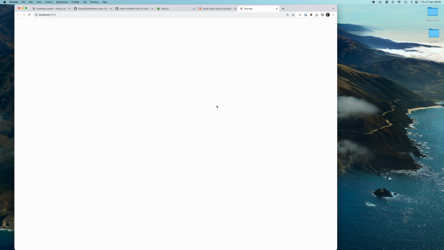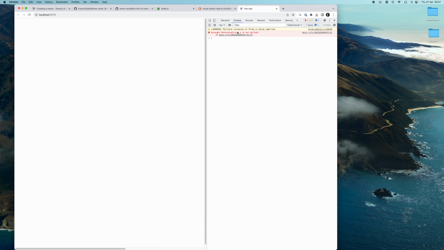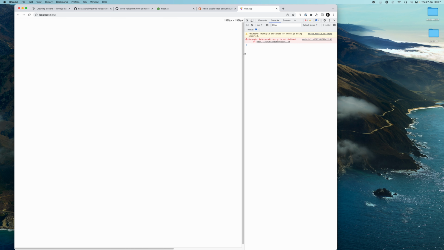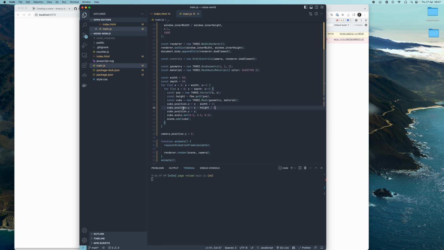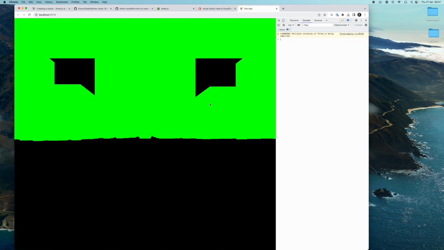So this is interesting. If it crashes, this is something that I want to show you as well, is I can press Command-Shift-I, and then what I can see is that I get the errors here. So this is the inspector view. And this is very important to basically leave open all the time because it shows you what goes wrong and where. So here it says y is not defined, main.js at line 41. So let's go look at line 41, which is this line. And what we see here is that we're trying to do this with y, which is not very useful because we want this to be the height, like this. And then we actually wanted to do this for the z-axis, the z value, the depth.